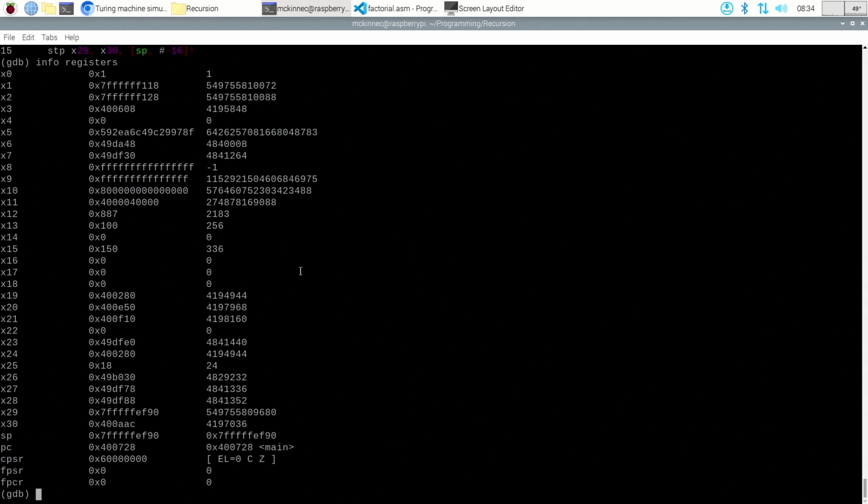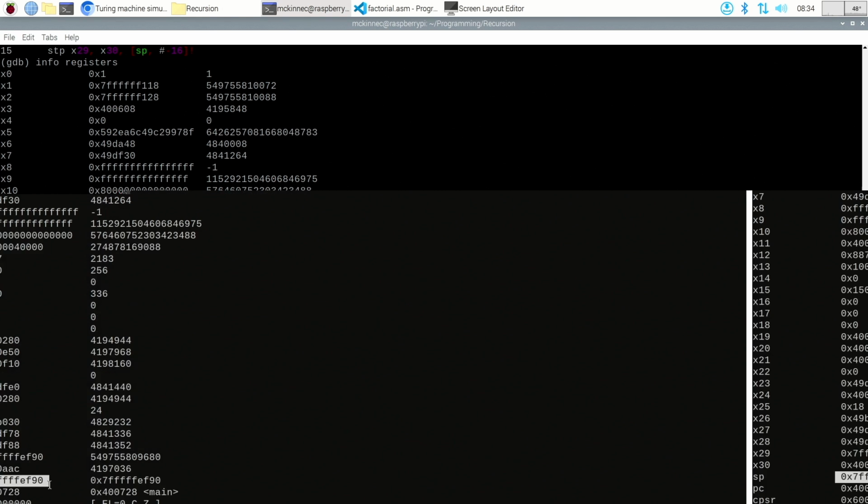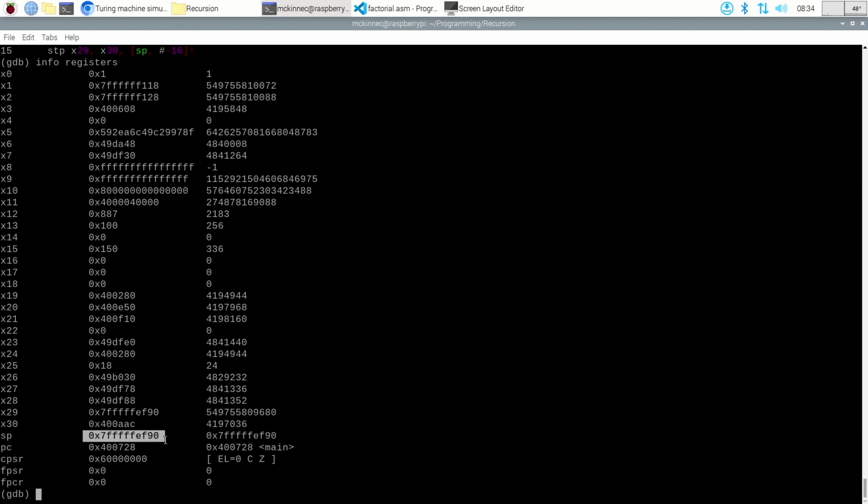What is the starting value of the stack pointer before the program does anything? It's here. The stack pointer is a special register within the processor, and in our case it's in some sense X31, but we'll always just refer to it by the name SP.